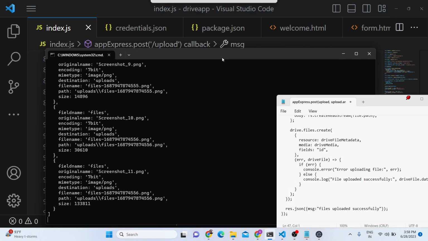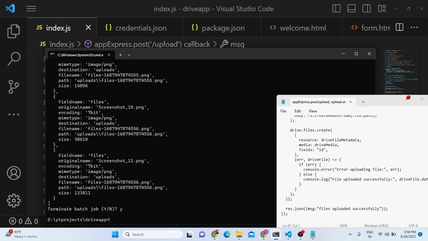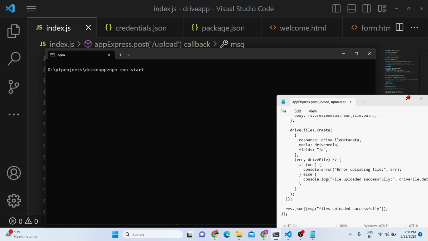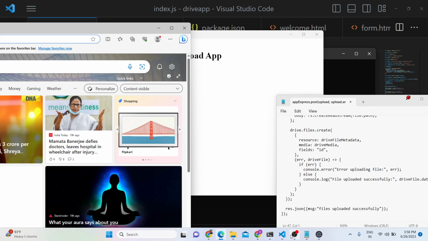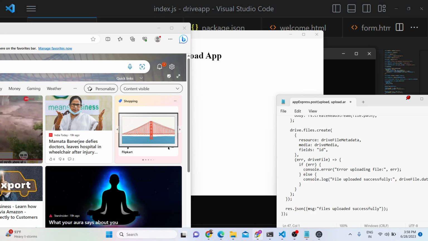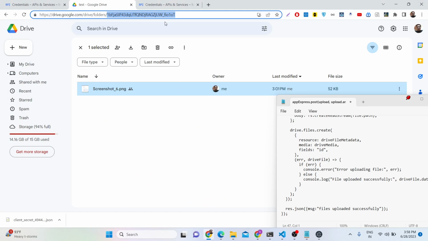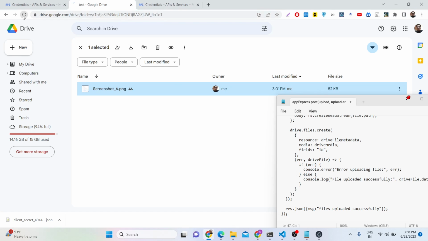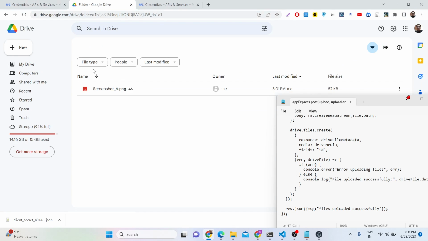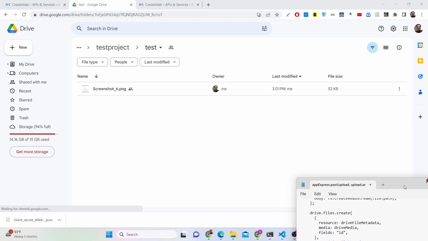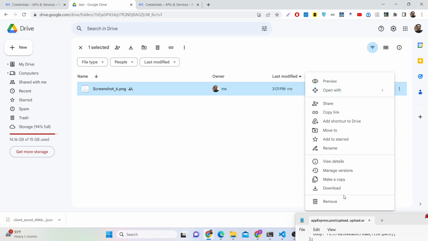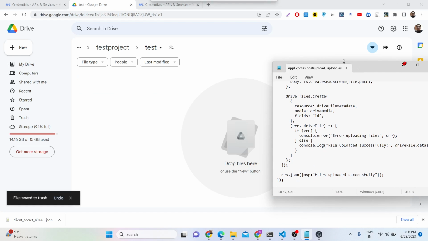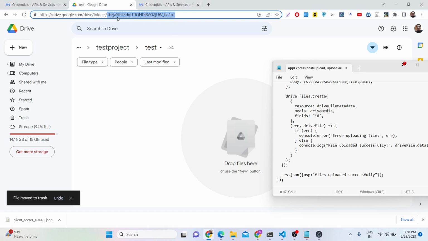So once I refresh here, if I now refresh here, if I open my Google Drive, if I refresh here, you will see this is a folder here. Let me delete this file also, which is present right here, and paste the folder ID.